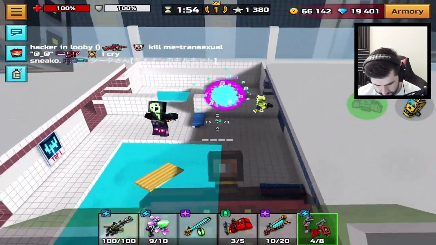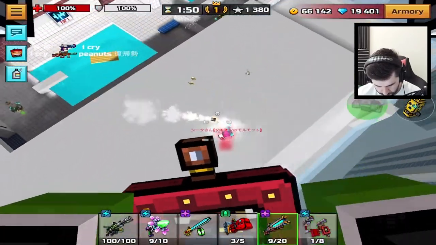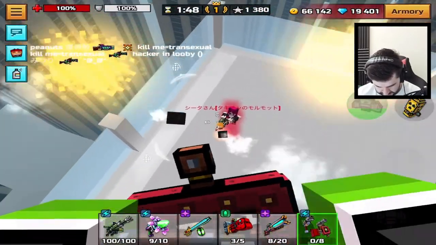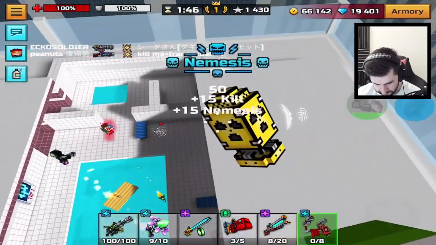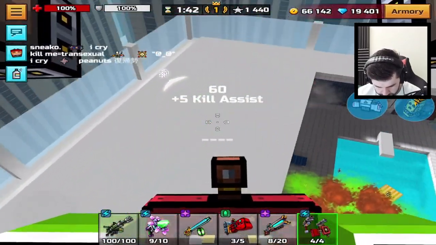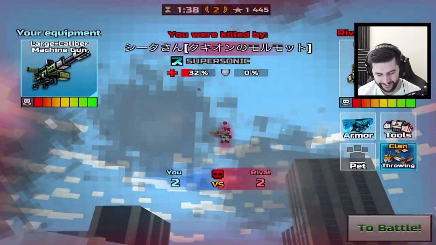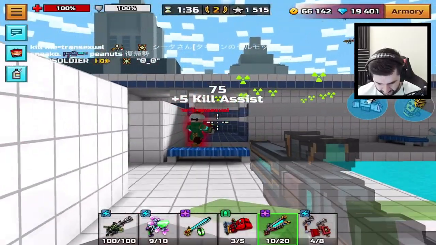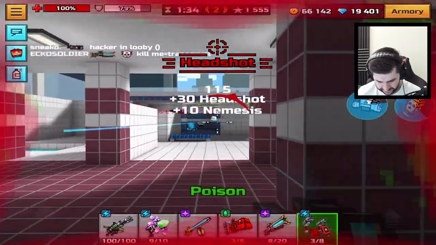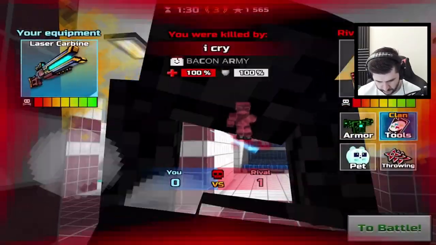All right, back up, back up, back up, back up. One more. One more shot. There we go. We got it. I don't care if I die now. I gotta reload, though. Get him down. Get him down. No. I don't care if I'm Uno'd. Straight to third place, though. Not what we wanted.